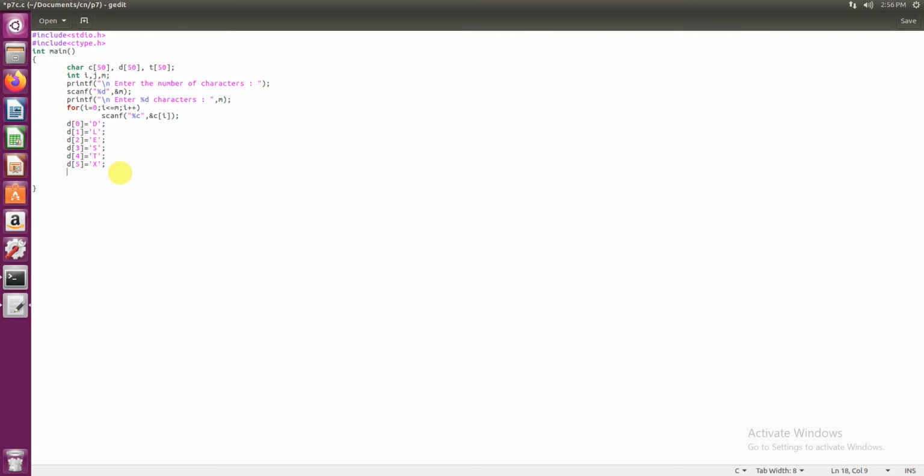Now after this, we have to check whether I have DLE in the input sequence, and I have to accordingly update the string which will be transmitted. So I'll put a for loop because I need to traverse through the entire character array. Hence, for I is equal to 0, I less than or equal to m, I plus plus. Now over here, I will put another variable, that is j, which starts from 6 and the count goes on up to the value m plus 6. So I'm not including it because my priority is to go until the end of the input sequence.